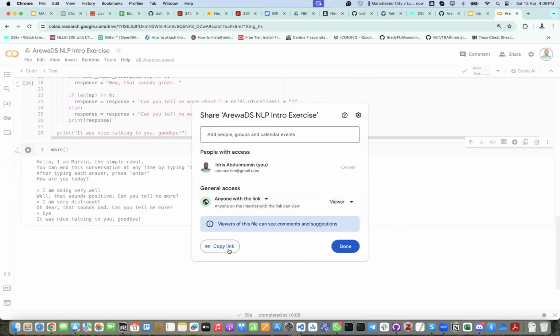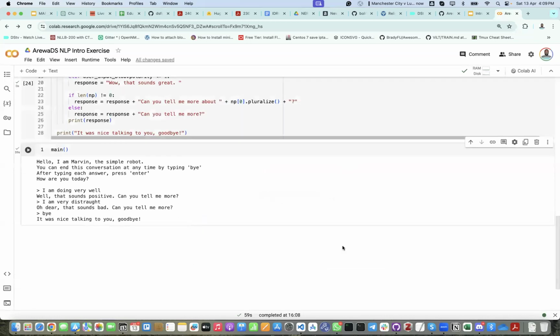If you go to the link, before you are able to change anything, you have to save a copy of your own, and then you can run it. I put the link here in the chat so that everyone in the meeting can see.